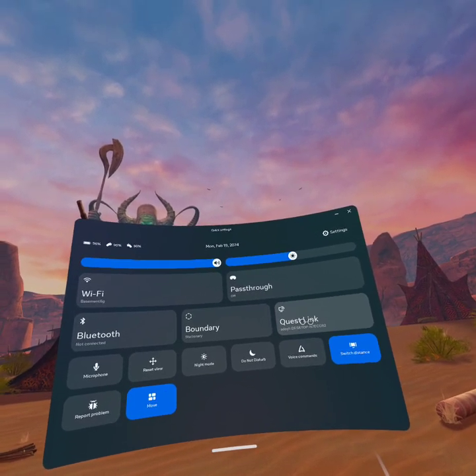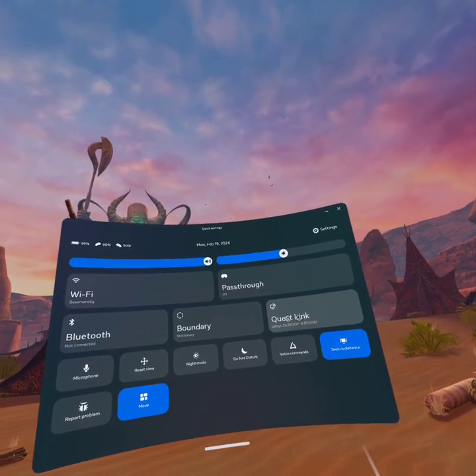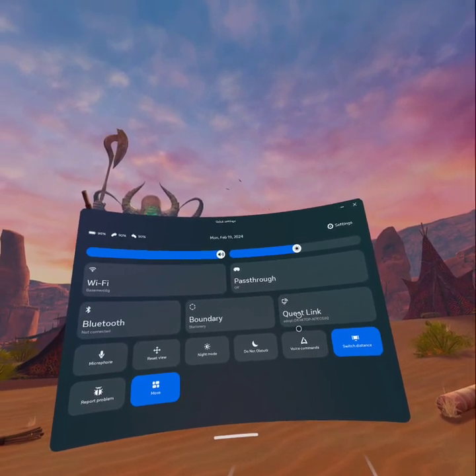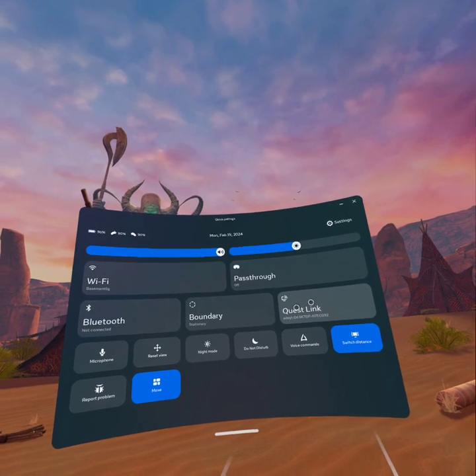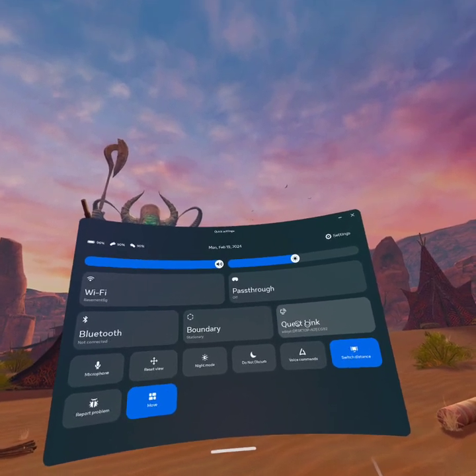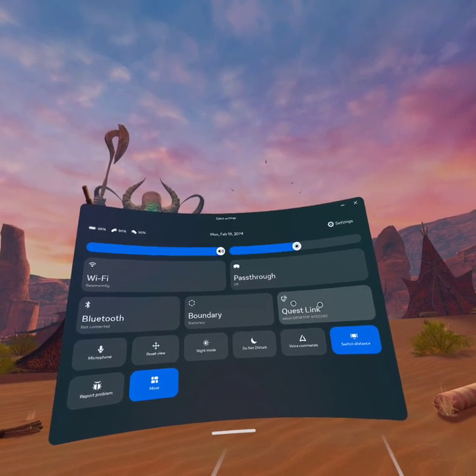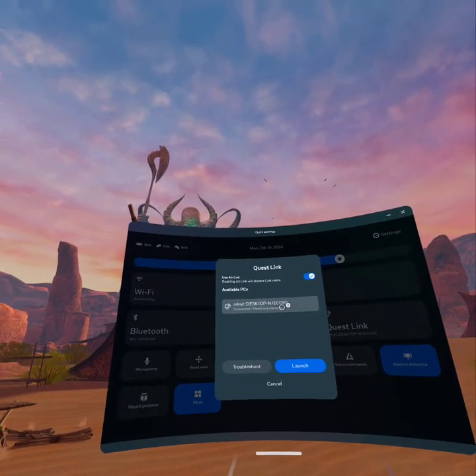If you don't, you've got to have an Oculus PC app, and then you link your account, headset, all that good stuff. Tell it whether you're using Link or AirLink, so you may have to go through the Oculus app to get that switched. But we will show you that portion of it once we're connected. Here we are. We're going to select QuestLink, say launch.